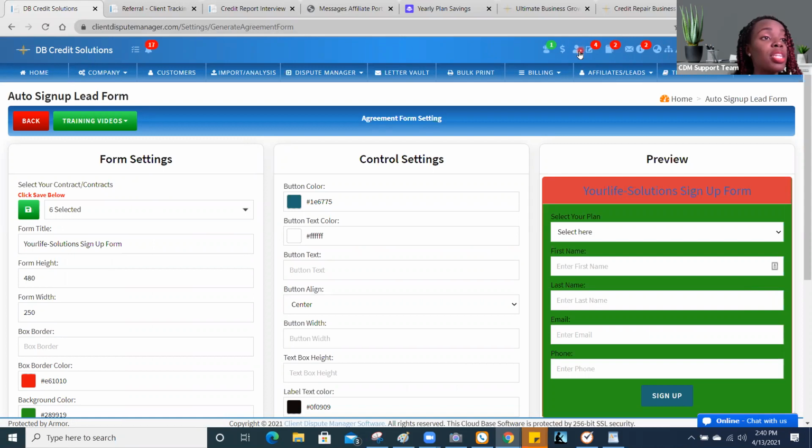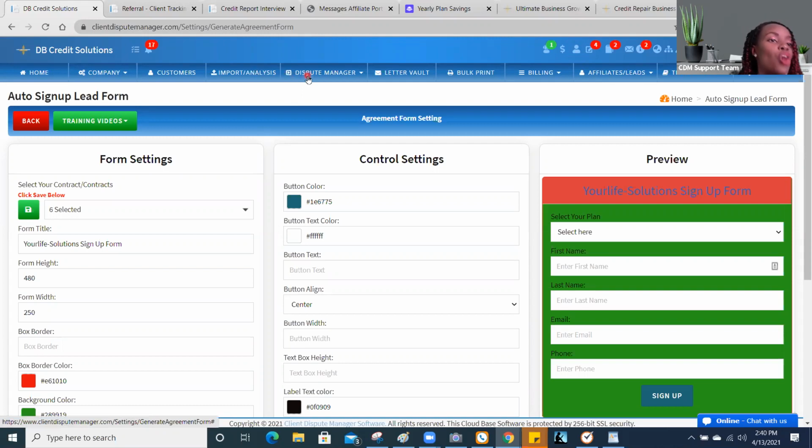So if this particular one lights up, then this means that you need to check to see, okay, I need to go ahead not to add them into the software because they would have been added in there already. What you would need to do is to move on to step 2 of your onboarding process to do your credit analysis, and then you go ahead to do your disputes.